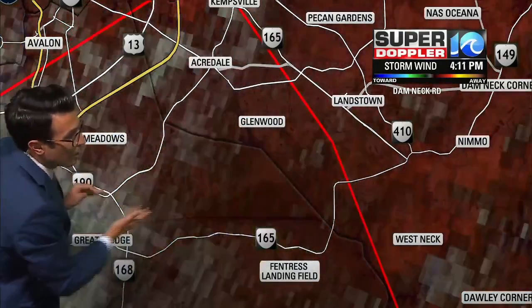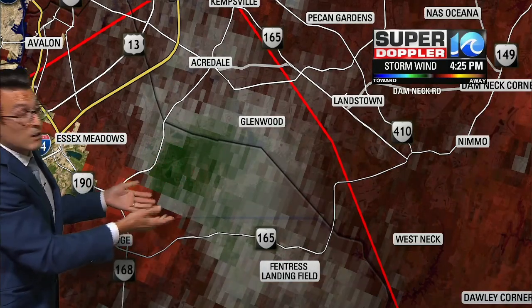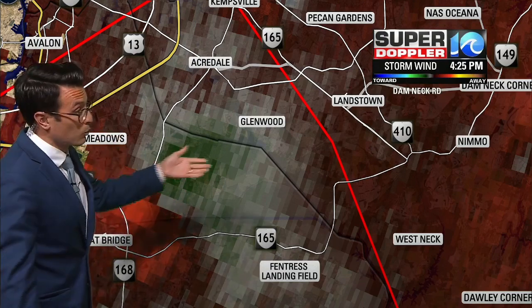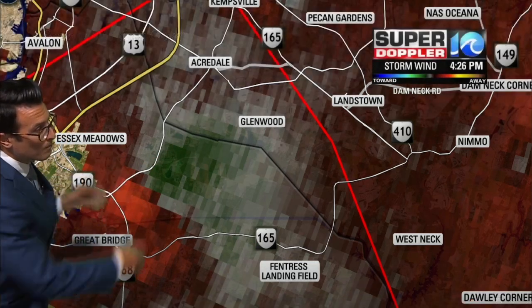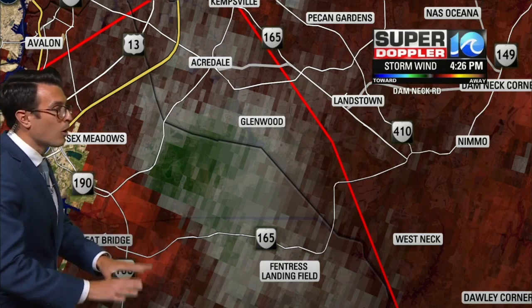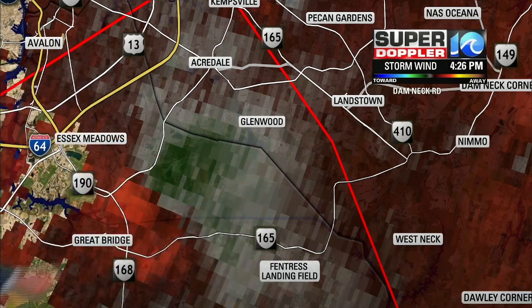But again, if you're along Kempsville here, I'm just going to use the Butcher as a reference. If folks live down there, they know that's the best spot to get chicken wings. That's where we go all the time to get chicken or any sort of pork or sausage and stuff like that. So if you're in this area, Chesapeake City Park as well, now's the time to take shelter, get to that safe place down on the low end. And if you're along Elbow Road as well, because that crosses up towards Centerville, that's where the storm is likely going to head off and cross over in 10 minutes or so, not even.